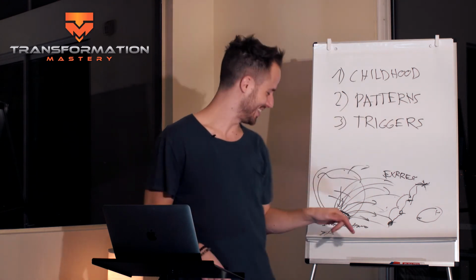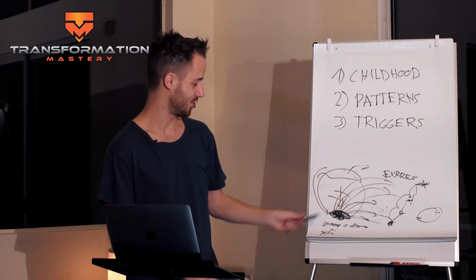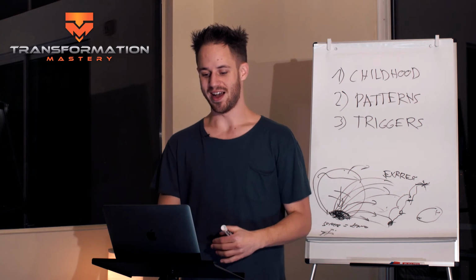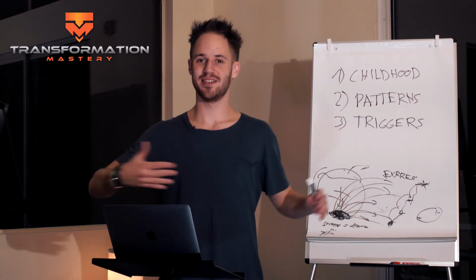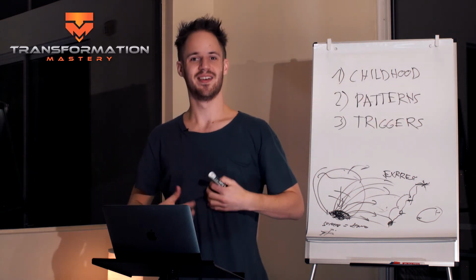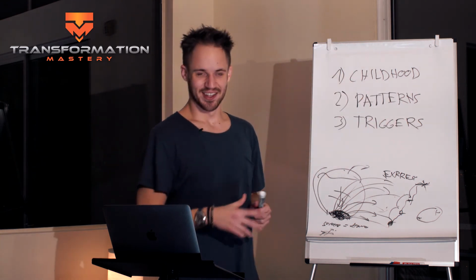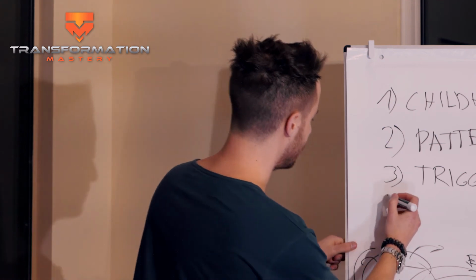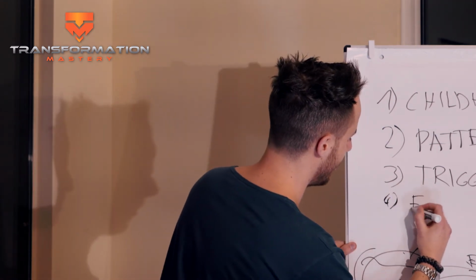If you want to test it, go hang out with your family. That's when you're usually triggered the most. So get to the cause and now you can feel at ease. And again, it doesn't matter what happens out there, here you're still the same. So that's the third way. The fourth way is to be aware of any signs of escapism.